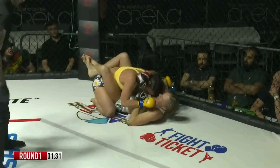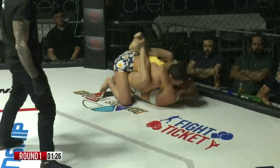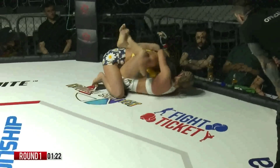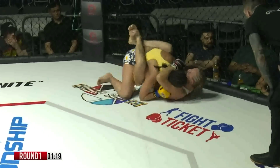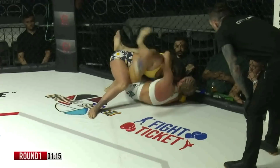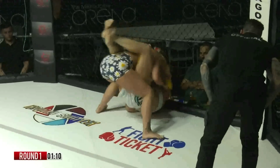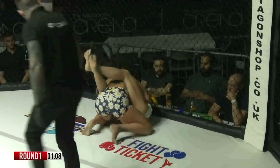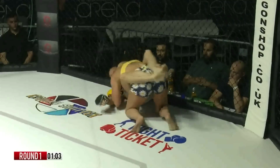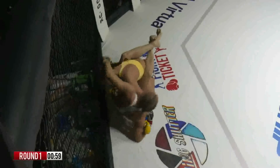One that essentially pulled guard here, so we'll see. And at amateur level, you just don't know how much of that is a plan. It might be that she's not confident in defending those takedowns because you do leave a little bit of exposure for strikes. So the smartest thing to do would be to pull guard, and it being one of the first things that you learn in any jiu-jitsu class, you're going to be confident from there, especially with these bigger gloves on. You're not going to take those cutting, damaging blows that you would at pro. No elbows as well, which helps.